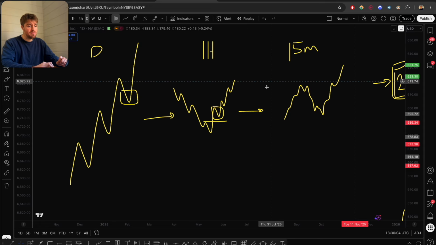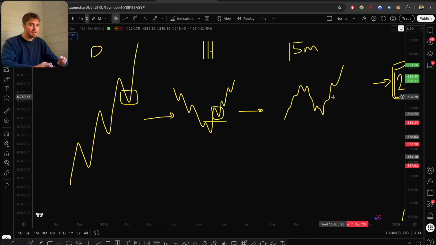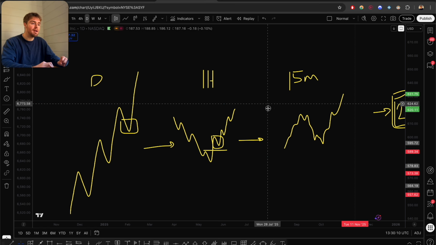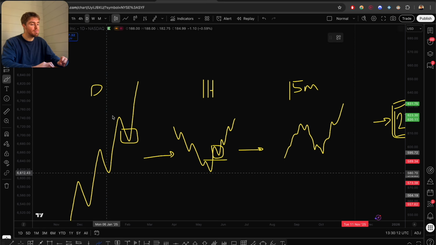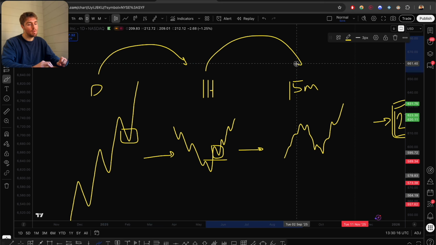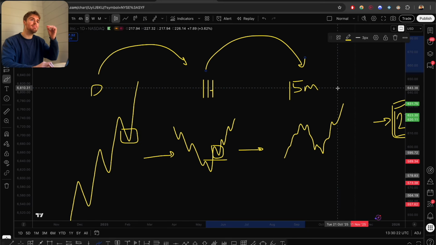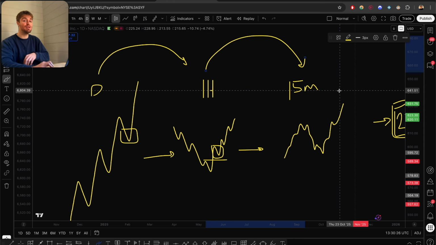And then we go to the 15-minute and then it's the exact same thing again. And in theory, you could wait for confirmation, then go down to the 1 minute. But you've got to keep in mind the lower down you go here. So the more you go from daily to 4 hour, 1 hour, 1 hour to 15-minute, 15-minute to the 1 minute, the more losses you will take. Why? Because the more accurate you try to be, ironically, the less accurate you will be.